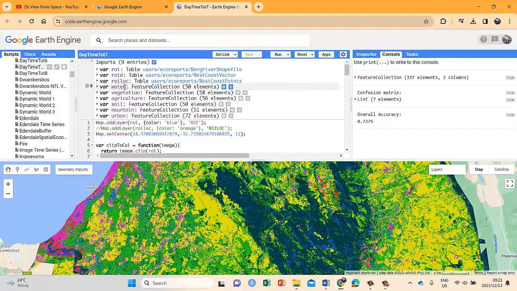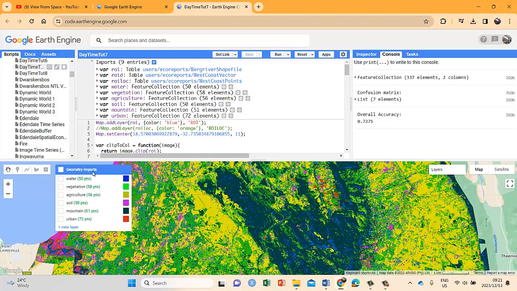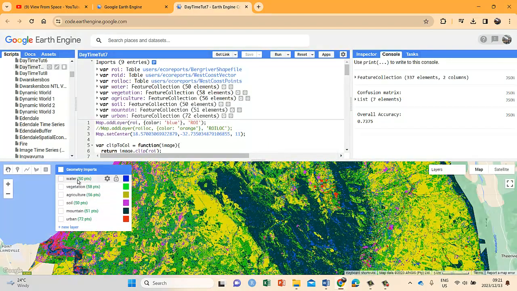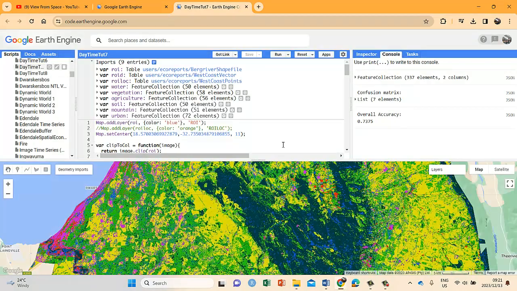Yeah, 6 classes or 6 categories of features, and then we've created a collection of ROIs or training samples for each of these categories or classes. And you can see we have a minimum of 50 for each of them, and that, as in the previous 2 videos, basically using this function here, geometry inputs, to create our ROIs or training samples. And there they are with the corresponding colors, and I have labeled them again class, starting from a value of 1 to 6. So class 1 is water, and then class 6 is urban with the colors.